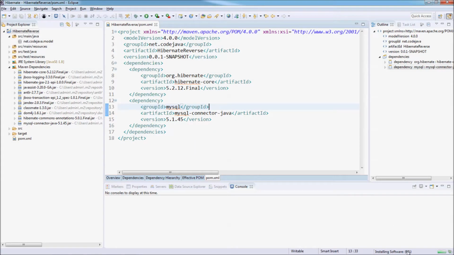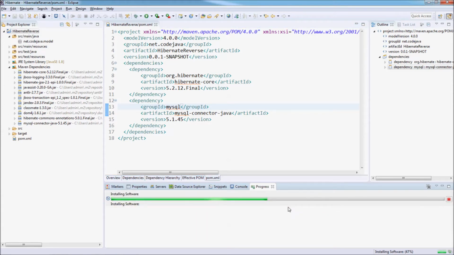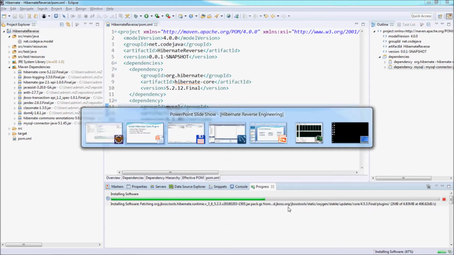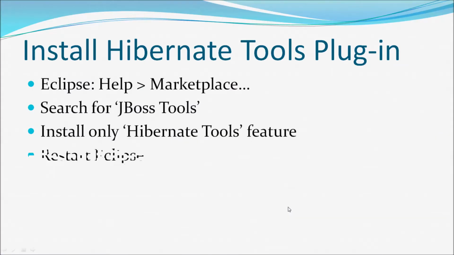And Eclipse is installing the software. Installing the Hibernate Tools feature of the JBoss tools. This may take a few minutes. And then after that we restart Eclipse IDE to make the change take effect.